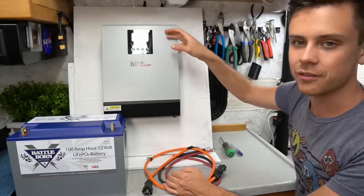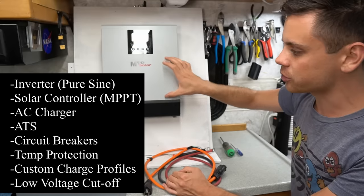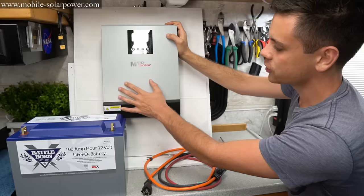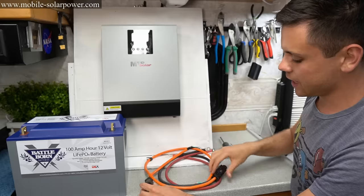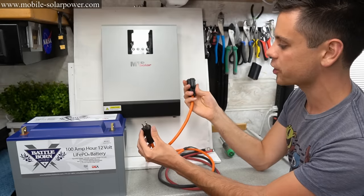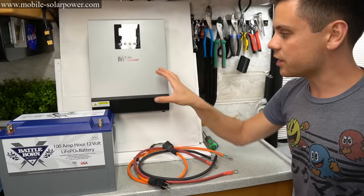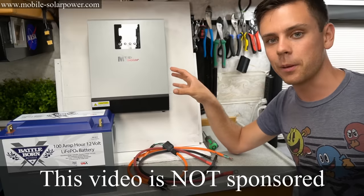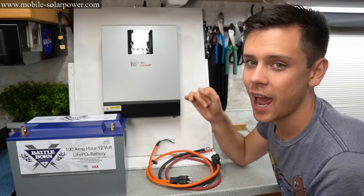So this has the inverter, the charge controller, the AC charger, the automatic transfer switch, the circuit breakers, all the wiring, and it's all in one package. So all you have to do is connect some solar panels and a battery, and then connect an AC extension cord so that you can power your AC loads, and connect to grid if you wish, and you're done. This will do everything, and it's also cheaper than if you were to buy the system components individually. And the entire system should only take about an hour to install.